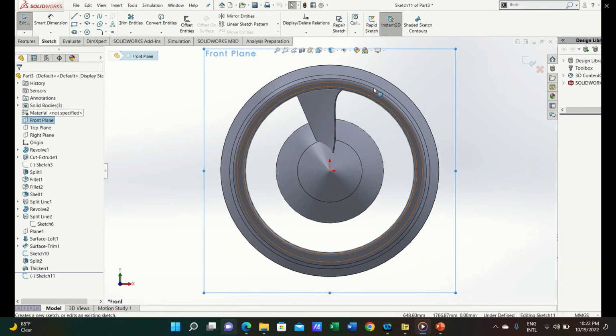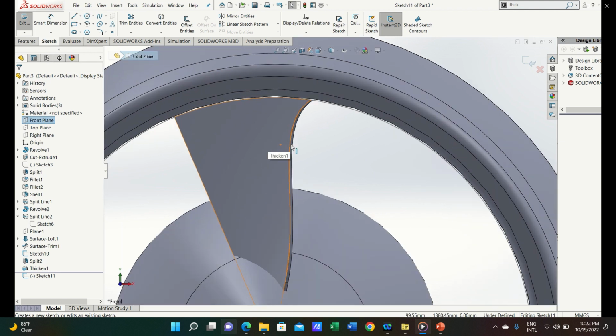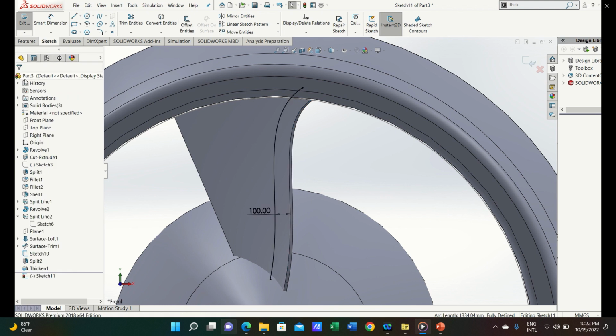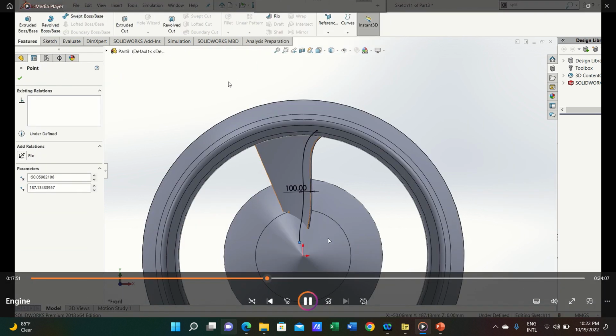Next we sketch again on the front plane and offset the edge of the impeller by 100. Then we use split line.